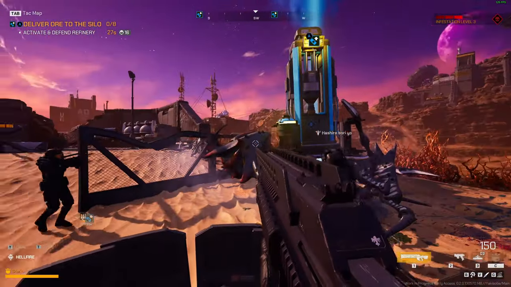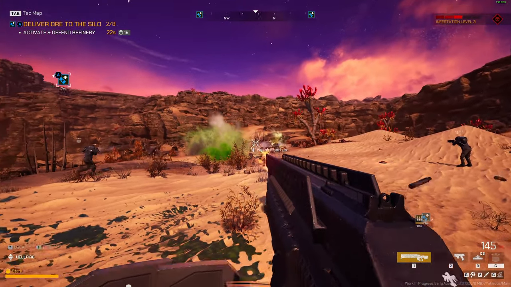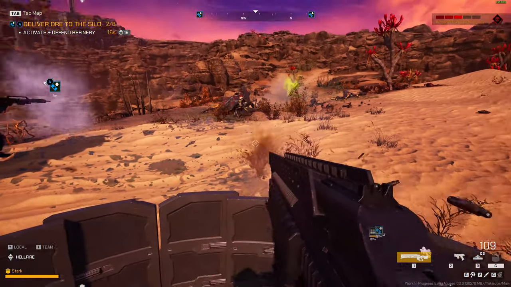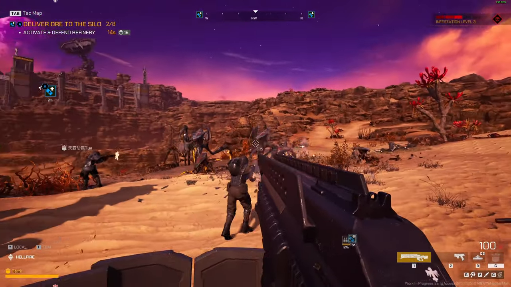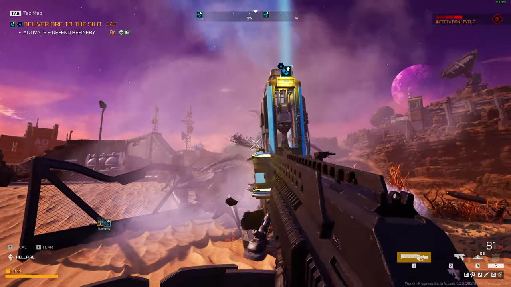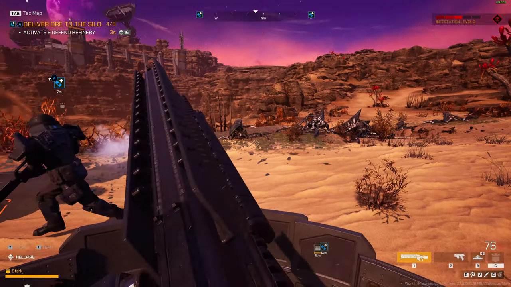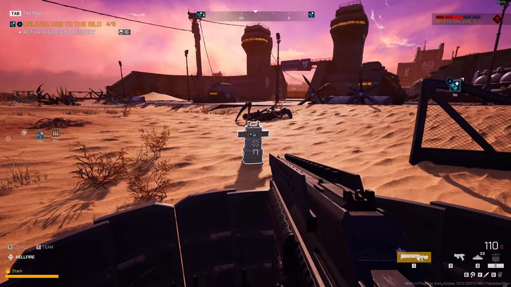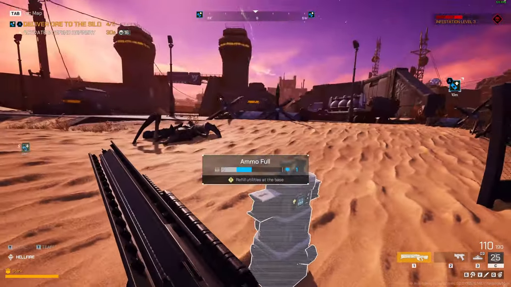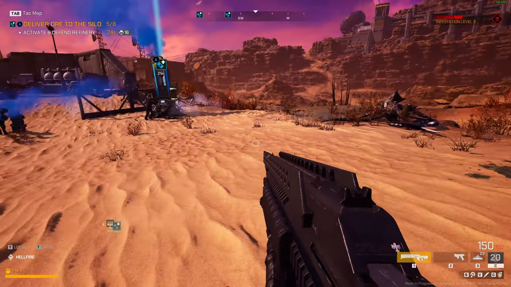Refinery activated. The refinery is under attack. I'm gonna run out of ammo here soon. I can feel it. Resources ready. Take the magazines! Refinery activated. I think maybe over here would actually be a better point. Crap, I have 20 seconds.